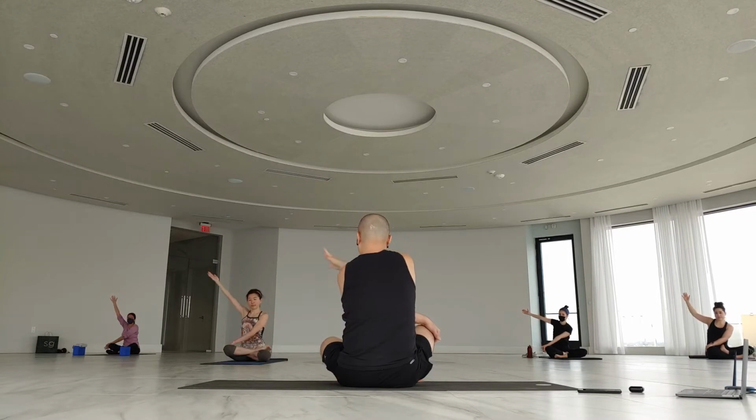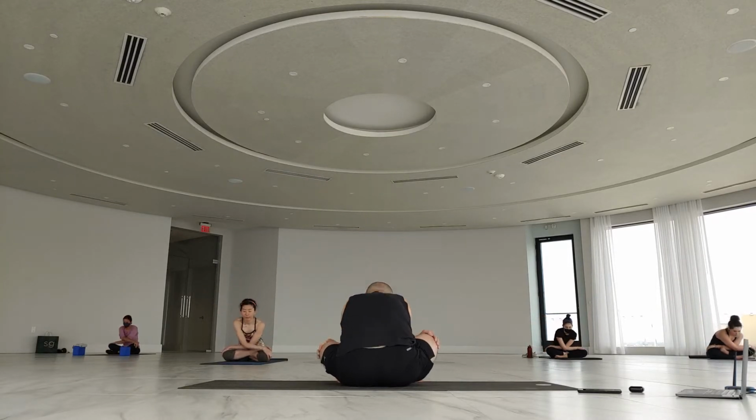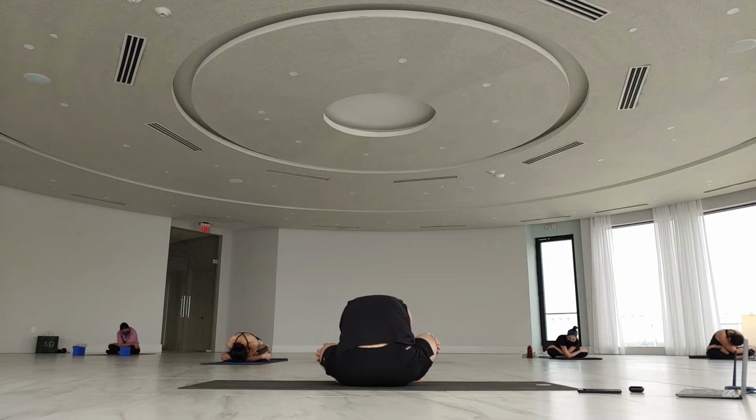Wrap the right arm to the left knee. So crossing at the arms, inhale, lengthen. Exhale, forward fold. Now as you fold, let the entire backside of the spine release, chin toward the chest, and then let the upper back broaden. Now to intensify that, with the hands on top of the knees, pull the tops of the knees toward each other. And as you draw the knees toward each other, you're going to feel an even more broadening of the back.